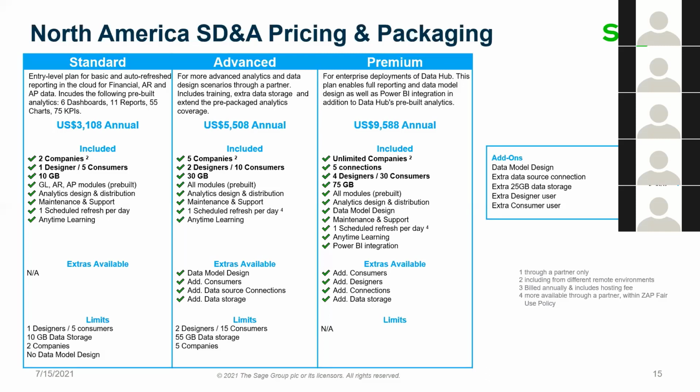Let's see. I think that's all we had. There was one here about whether you can have other data sources other than your Sage data, and I think you covered that. So from different applications to just a different SQL database, that type of thing, right? That's absolutely correct, and available on both the Advanced and Premium packages. As an example, there's a recent customer that was on Sage 100. They had made investments around Sage CRM and had a couple of other line of business databases, so they opted to go with the Premium plan because they had so many other data sources they wanted to connect.